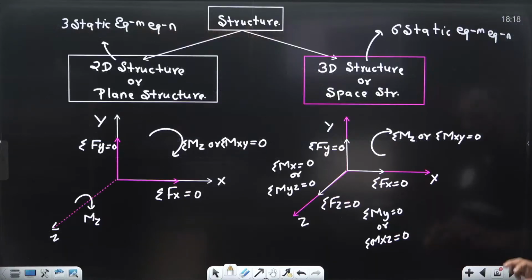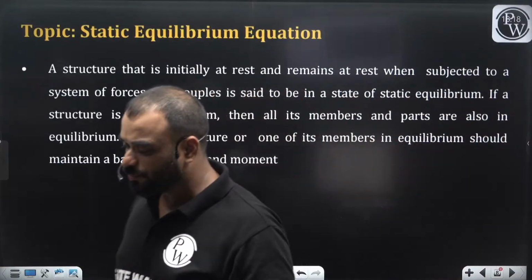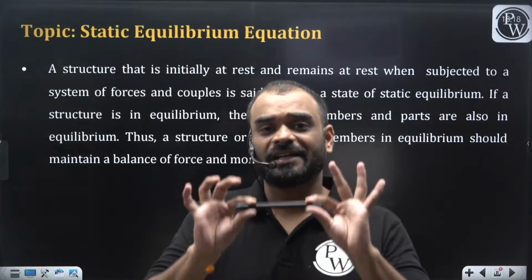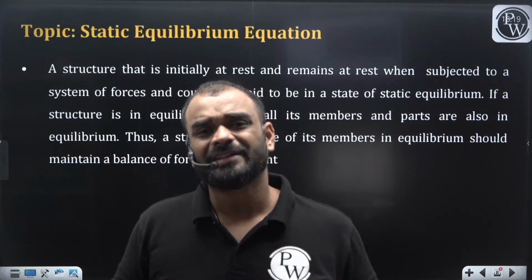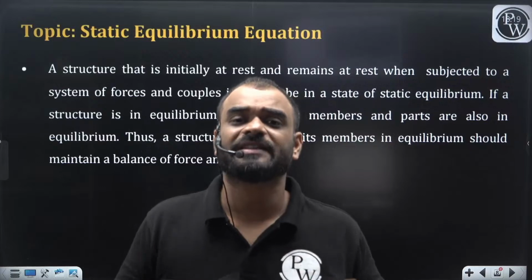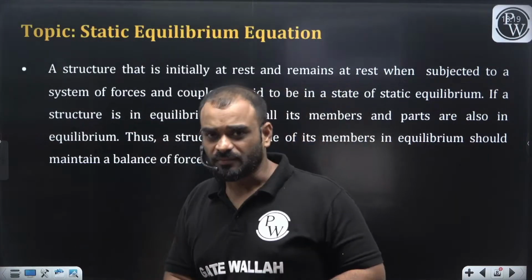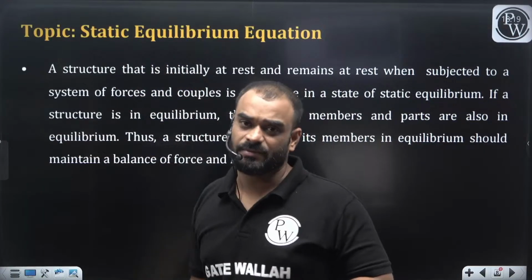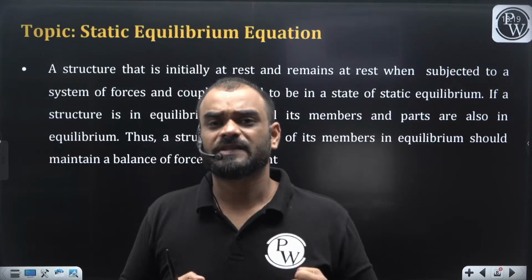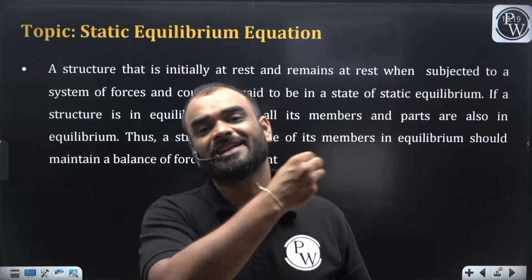Now guys, if you want to read this statement, you can read it. Let me explain one more point over here. Let us suppose your structure is in static condition, or it satisfies the static equilibrium equation, then the part of the structure should also satisfy the static equilibrium equation, guys. This is the condition of this particular topic, or you can say the concept. If any structure is satisfying the static equilibrium equation, then a part of the structure will also satisfy it.